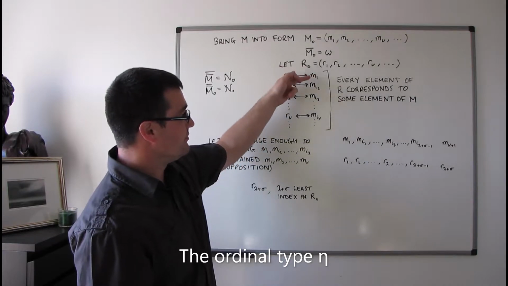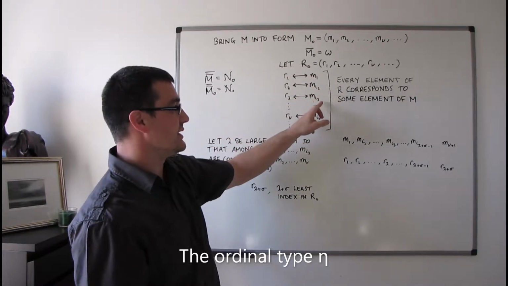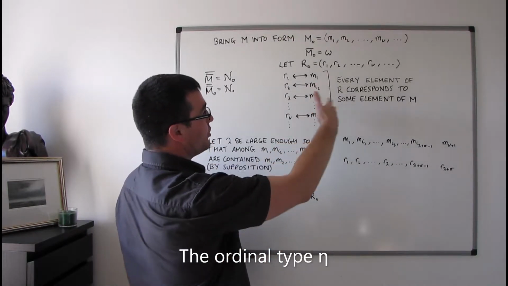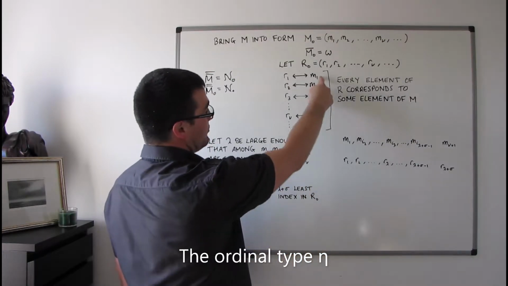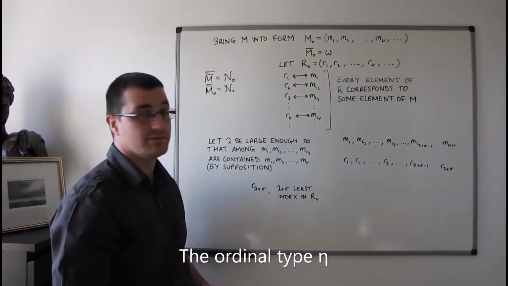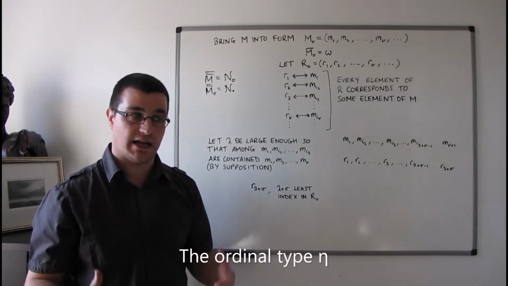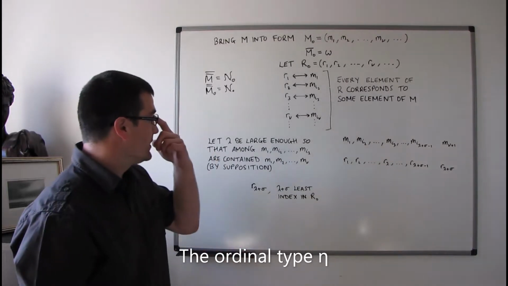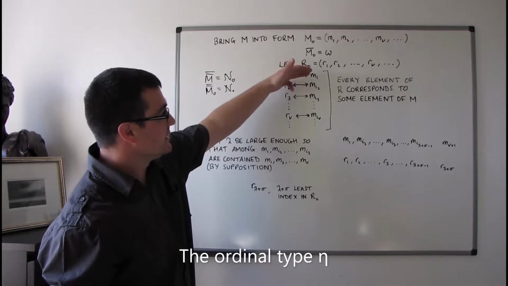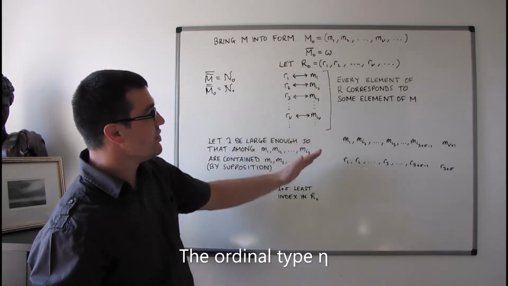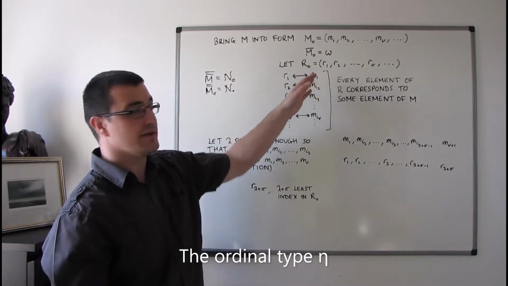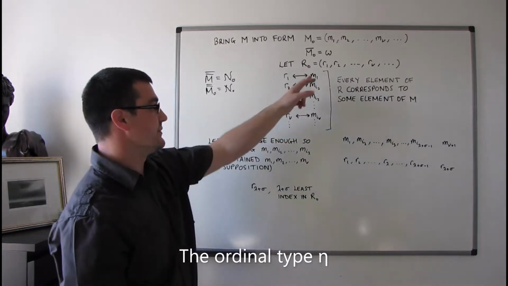Because the subscripts here don't automatically mean that it accounts for M1, M2, etc. We've just got M1, M i2, M i3. We need to show that every element of M is actually accounted for in there. So we're going to use a kind of induction argument here. We're going to see this as taking the first however many numbers from this sequence of M1, M i2, M i3, etc.